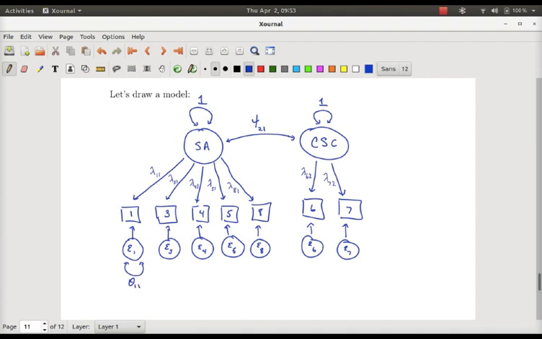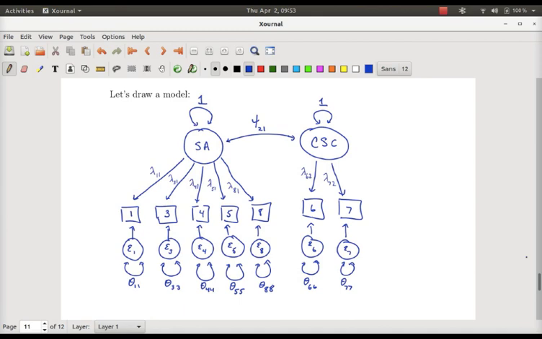So this will be called theta 1, 1. This one would be called theta 3, 3. Theta 4, 4. You may ask why the double index. Well, it's simply because you're saying that this is covariance between something and itself, 5 and 5, which of course we know is just another name for variance. And then finally, let's put these variances on there. This would be theta 6, 6, and then theta 7, 7. Okay.